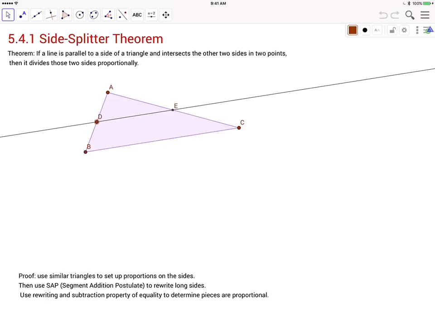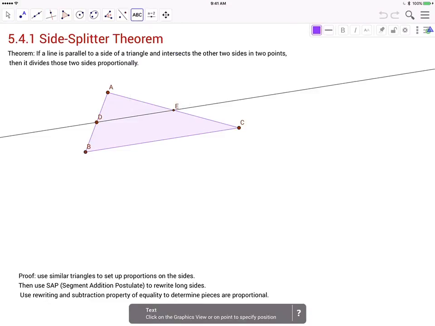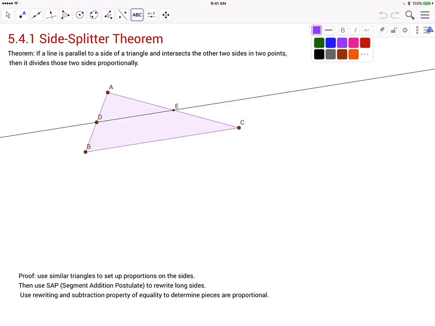But this is going to be helpful because this theorem says that if we have that situation, where there's a parallel line, this piece relates to this piece the same way that this one relates to this one. It's a pretty cool theorem because it's going to be helpful down the road to be able to talk about pieces rather than the wholes. And you remember that I was careful in the other one to say what we knew.